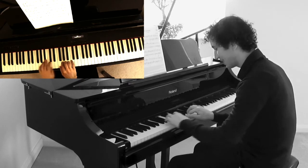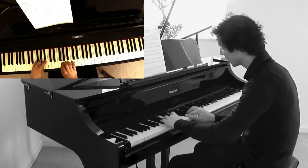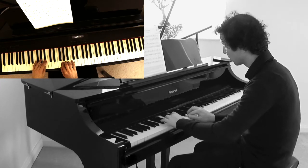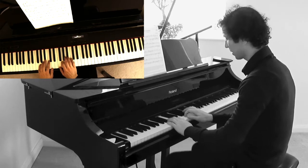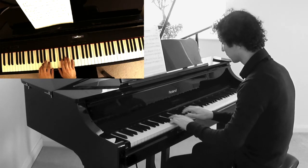Now my left hand wants to change. It could do that, it's not wrong, but I'm going to stick to what's in the book. The book says to change later, so I need to practice this. Okay, here we go.